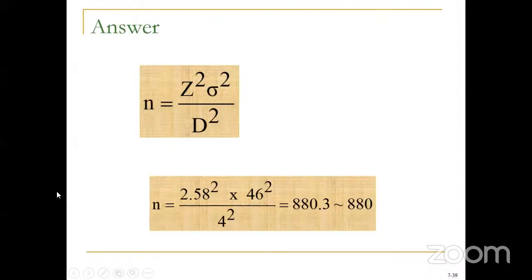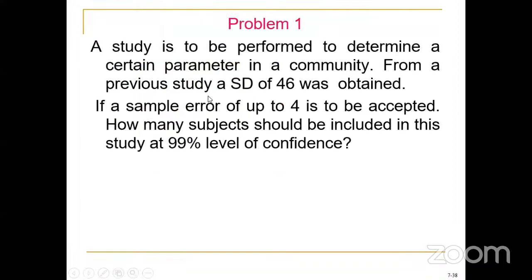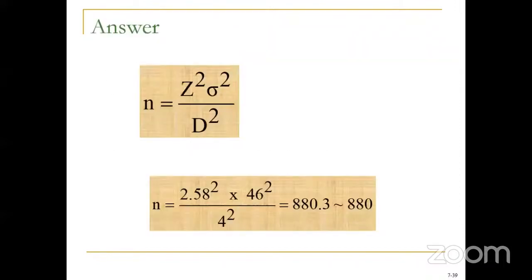So in a case where the standard deviation is given, the error level is also given, and we know the confidence level, that means what is my tolerance level? Tolerance is how much error we can bear. In this case, the tolerance level is 1%, and 99% is the confidence. So if we know the confidence level, error level, and the standard deviation, we can easily determine the sample size. So this is one part. This is a case of quantitative study.